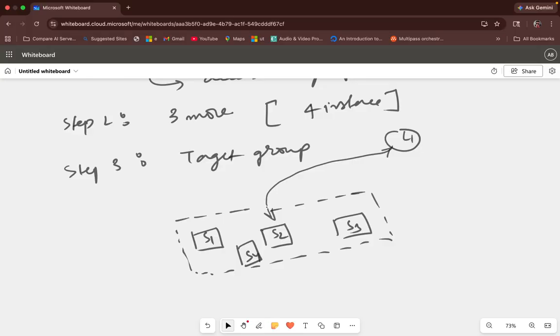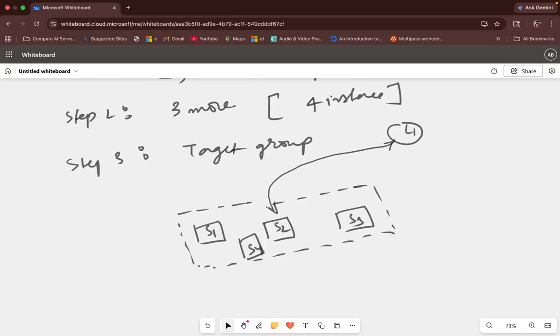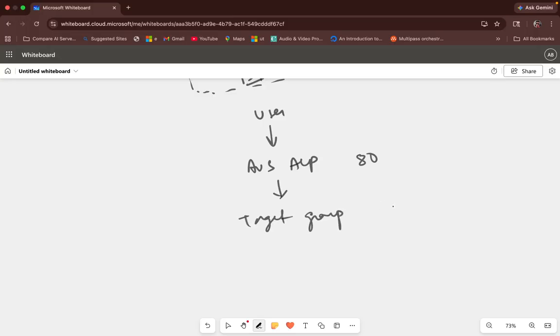And once this is done, we'll see how the application is accessed. It is simple. The user will send a request to the AWS Application Load Balancer, and the request will come through port 80, and then it will go to the target group, mapped to port 8000.